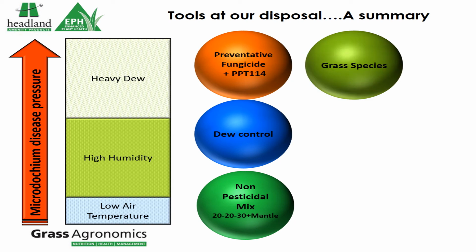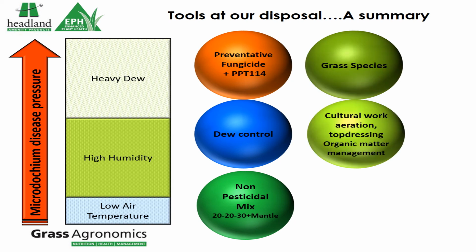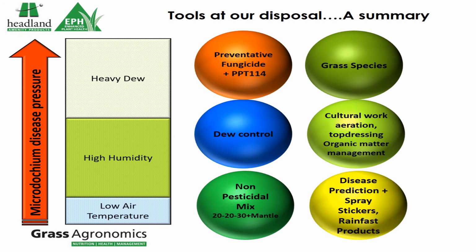We can overseed with more disease-resistant grass species. The cultural work that we do in terms of organic matter control, coring, brushing, scarifying, and so on, can reduce the pathogen's ability to thrive. And finally, one that may not be first in your mind, using disease prediction modelling so you can be ahead of conditions that we have spoken about, we can use products that not only stick your spray applications to the leaf, but ones that then prevent it from being washed off, known as rain fastness. Especially useful when our application windows are so few and far between, and you need to optimise your opportunity to apply.